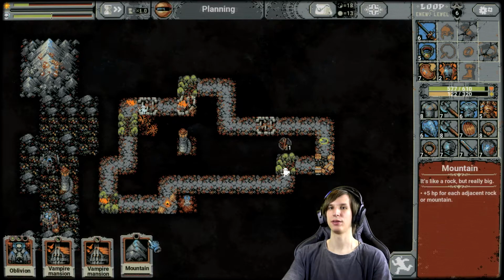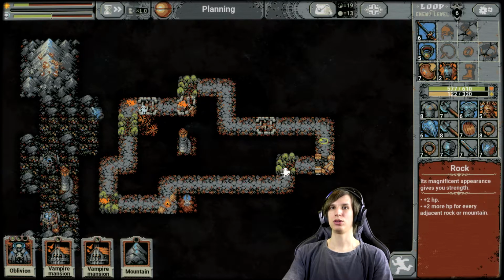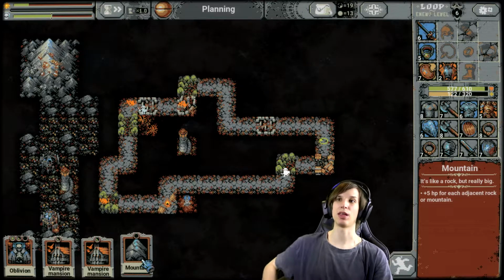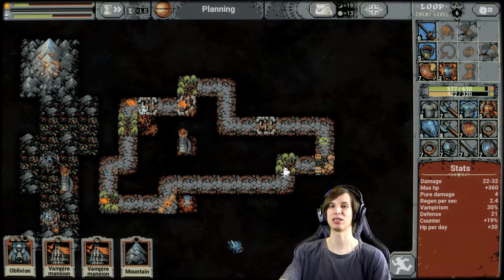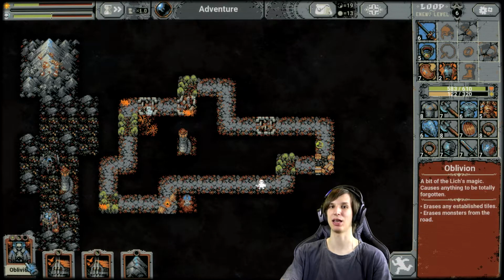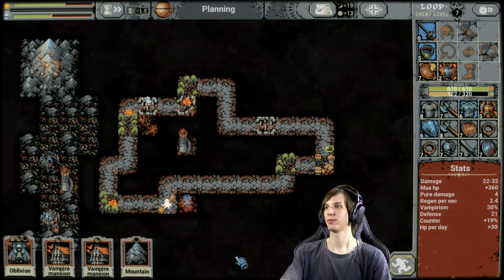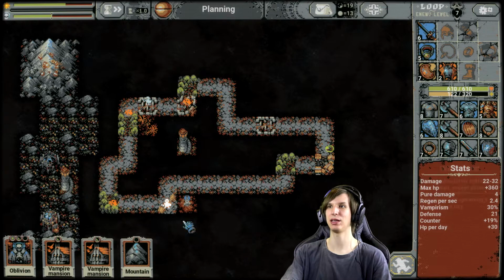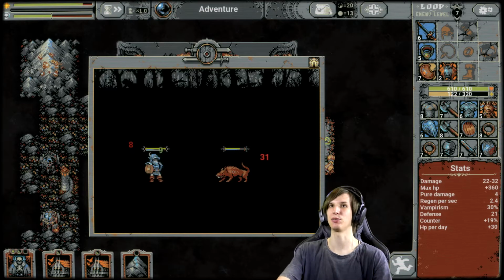And also nah. That's 9, 10. 1, 2, 3, 4, 5, 6, 7, 8, 9. If I place that mountain, we're gonna have another goblin camp on our hands. So I'm gonna restrain myself from doing that until I get maybe another Oblivion card. We're still at full health after that loop. There's not a lot of enemies around. We should be good to do that loop as the next loop as well.